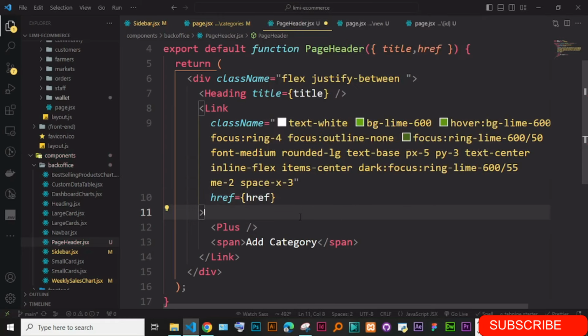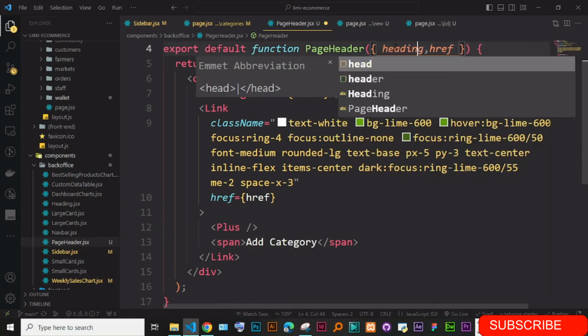And then it's going to put in the title, and then we could of course use this title here. Maybe this one we'll call the heading.